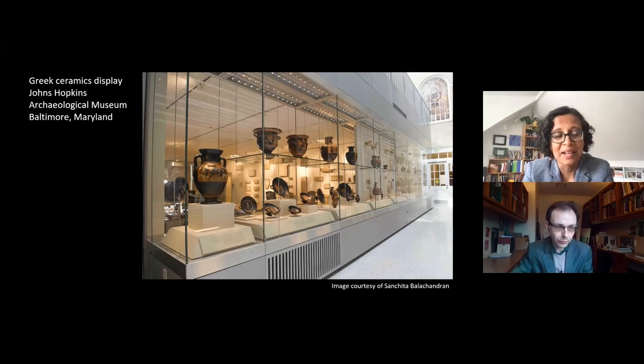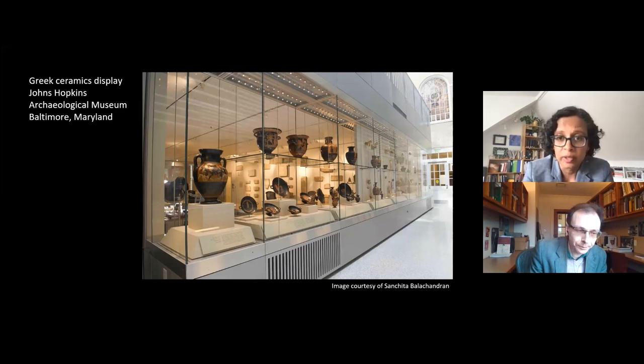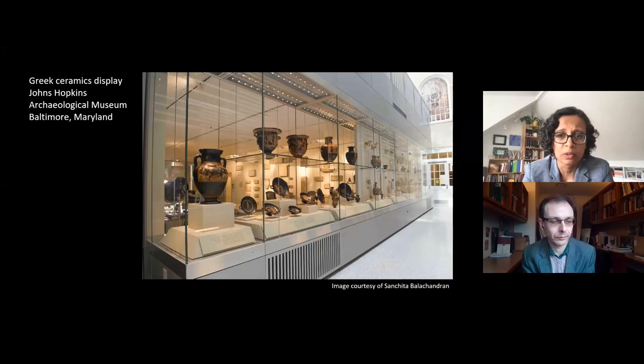What sustains my interest is trying to find out who these makers really were, especially since we believe they were a diverse set of practitioners that included poor Athenian citizens, migrant and immigrant workers, formerly enslaved and enslaved peoples, women entrepreneurs, and children. People of these statuses rarely have the opportunity to leave much archaeological or written evidence of what their lives were like, so these pots are one of the few ways we can be with these ancient people and follow their stories.